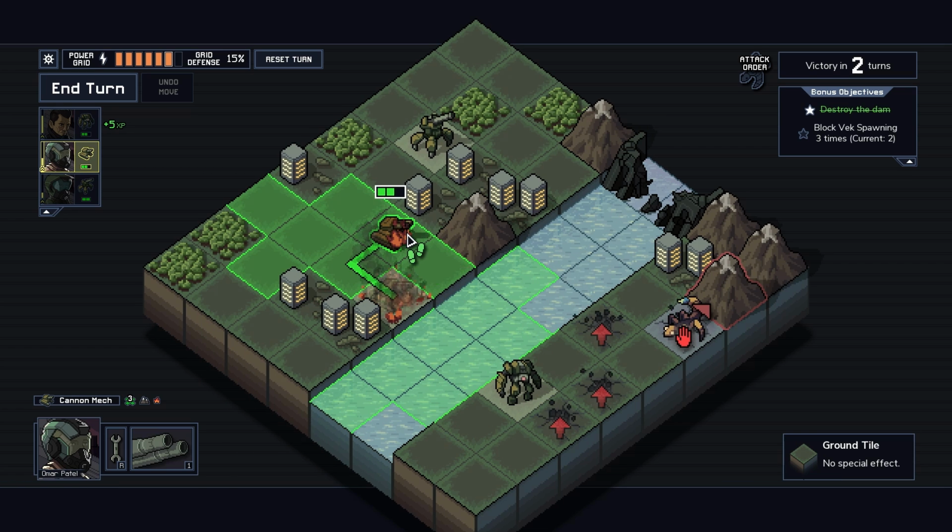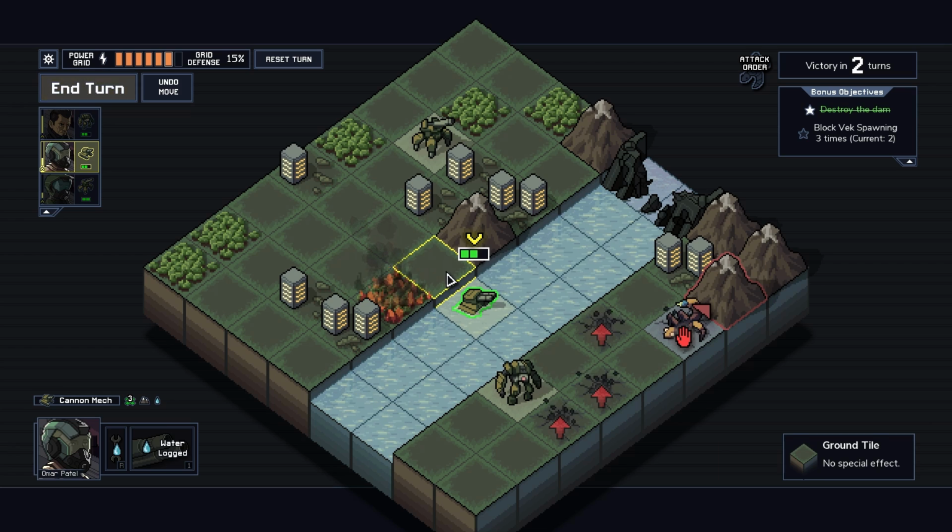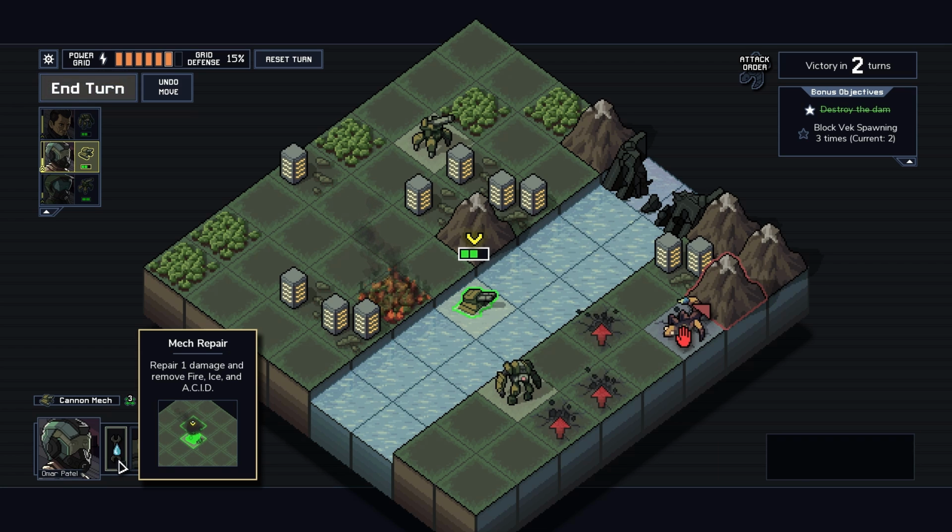I'm gonna move the tank. Oh, it's still gonna be on fire. So we are gonna have... What happens if we go in water? Does it put out the fire? It does. That is awesome. So we don't need to repair anymore.